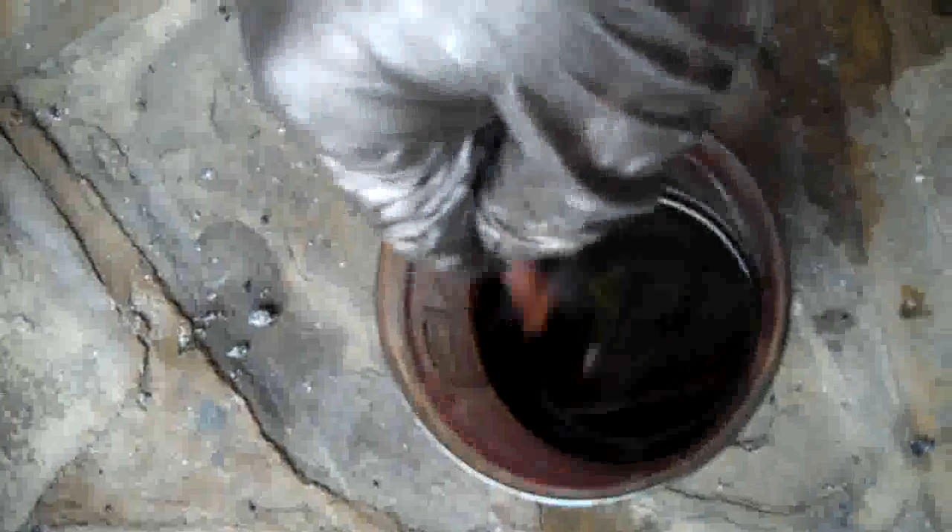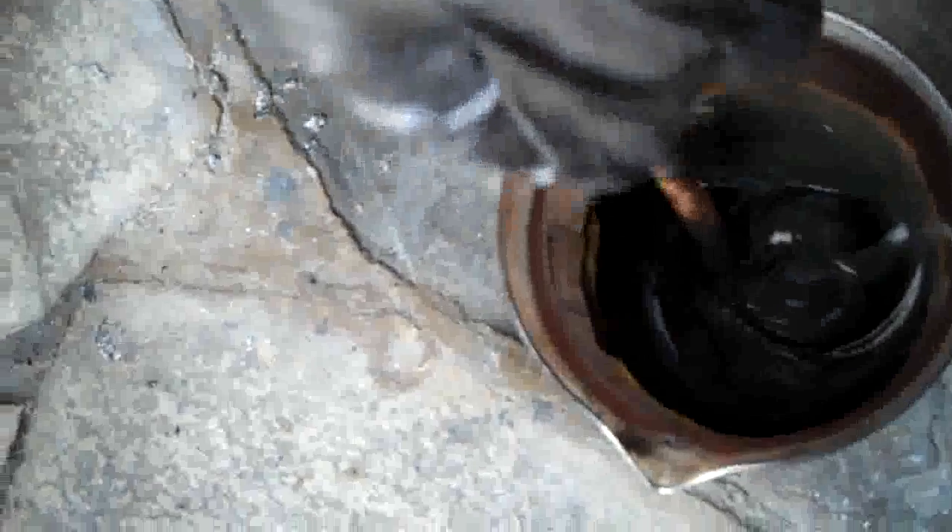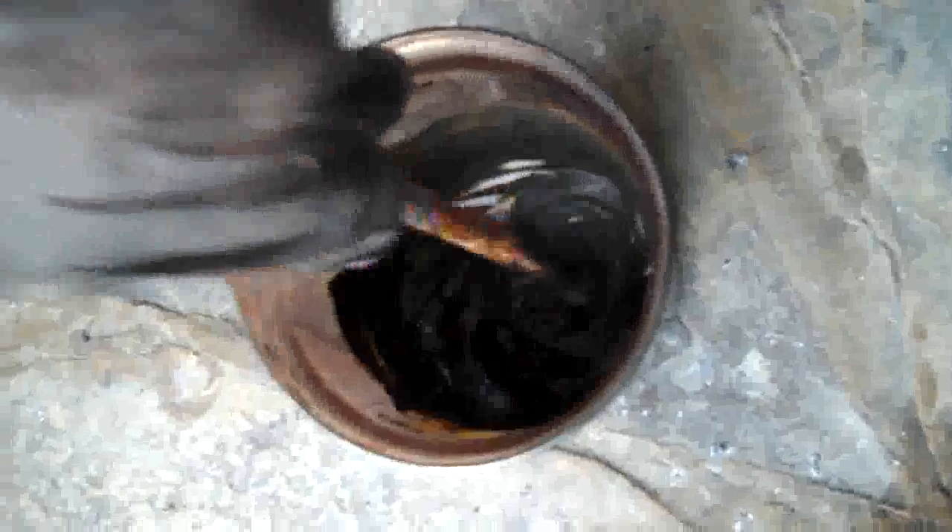I've been stirring this for about 15 minutes now, and as you can see it's gone brown and it's starting to get thicker. Here it is after half an hour - it's quite thick and gelatinous, a brownish colour, and that's about where you're at. If you're finding it's refusing to go to this jelly-like form, then you've probably got it a bit too cold - pop it on the radiator and stir it while it's on the radiator, that'll be good enough. Now, before everybody gets on my back about this being an explosive compound - it is if you let the temperature go over 50 degrees. As long as you keep the temperature under 50 degrees, nothing's going to happen. This was stirred at about 25 to 28 degrees - 28 degrees is best, but don't let it go over 50.